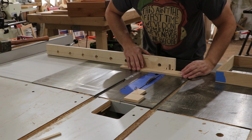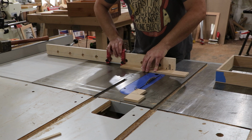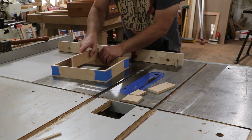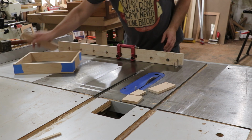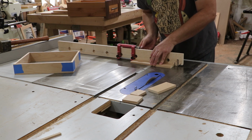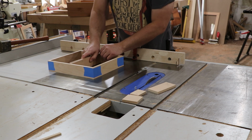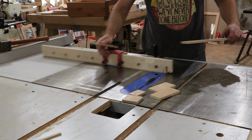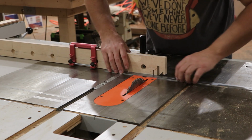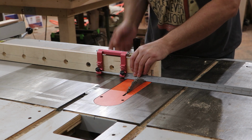All right, so I'm going to make sure I leave the line since I marked on the inside of the box. Then I'm going to set a stop because I'm going to cut 3 of them and I want them all to be the same and consistent. All right, before I cut all of them, I'm going to do a test fit to make sure it fits. All right, so we're gonna do the same procedure as we did for the bottom tray. Set up my stop for the size of my cubbies.